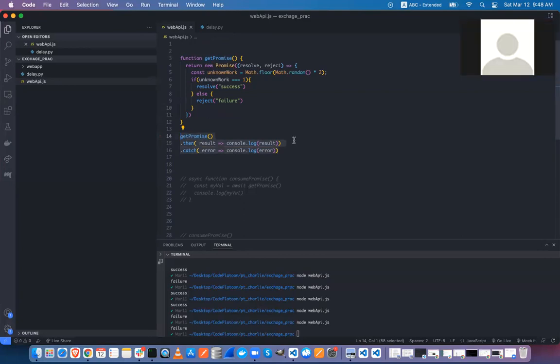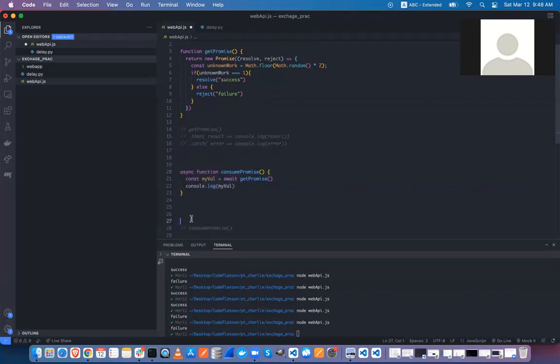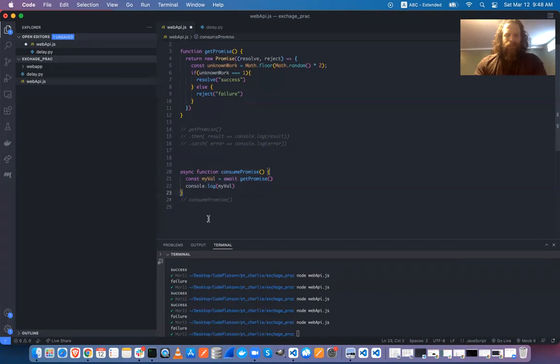So if you ran that using the async function you have down there, what would the console log be for the value? Would that be the success and failure? Yeah, it should be the same, except that you have to handle the failure differently.